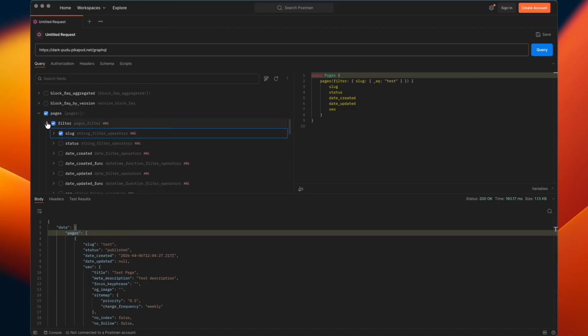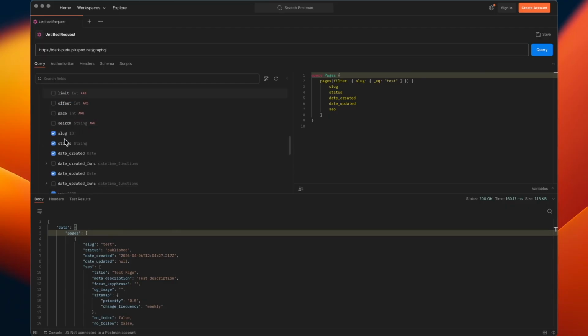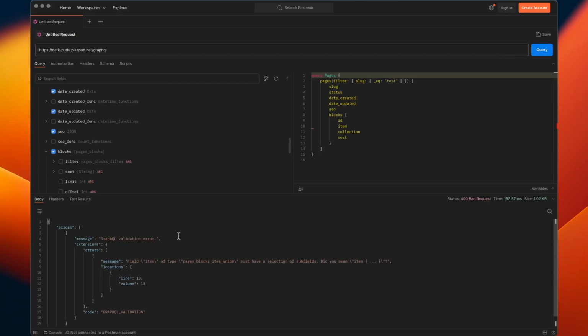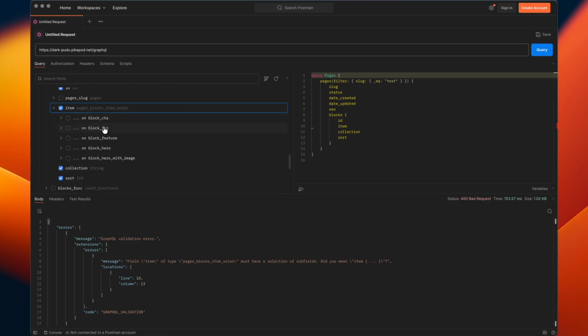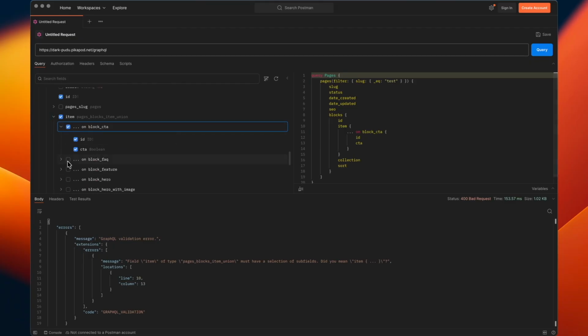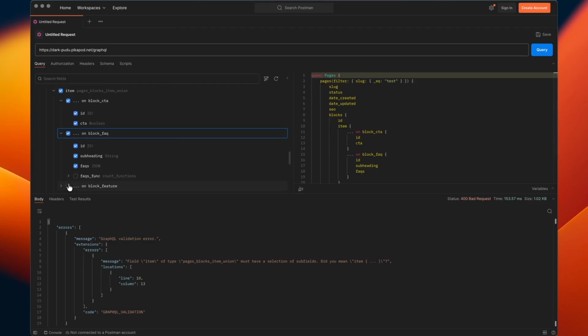And now we want to have all the blocks that we set. So if we check this, okay, so we need to set all the items as well. These are all the items inside blocks, and we need to check them to query them.